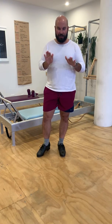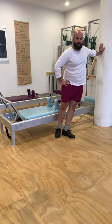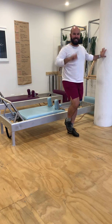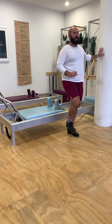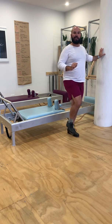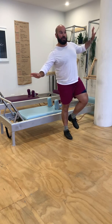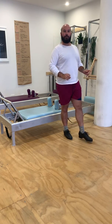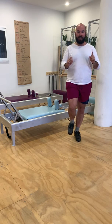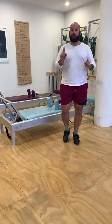Okay, so 4, 4, 2, 2, 1, 1, 1, 1. Let's hold on to something if you need. Let's go again. 4 on the right. 1, 2, 3, 4. Change. 2, 3, 4. Change. 1, 2. Change. 1, 2. Change. 1.